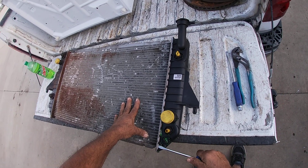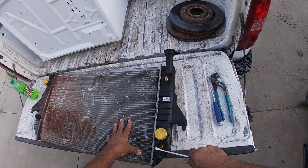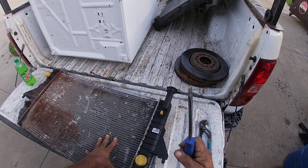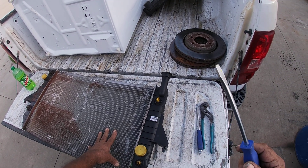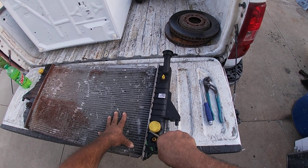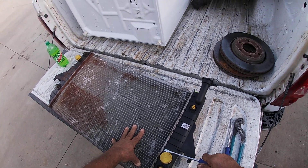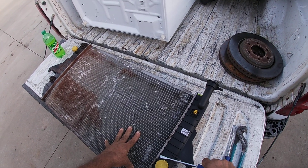It just doesn't get any easier than that. Now granted, some of them can be stubborn, but once you get into a rhythm it's real easy. A lot of guys will just go medieval — take a sledgehammer or regular hammer and just pound it off and try to get the plastic out. That's okay, but once you've lost all this, you've lost your prying ability, so getting those tabs up becomes difficult.